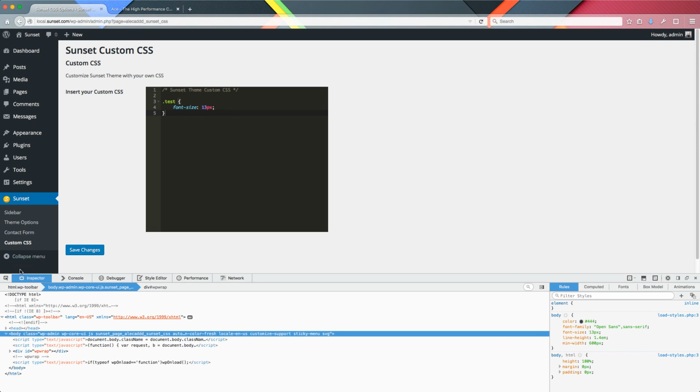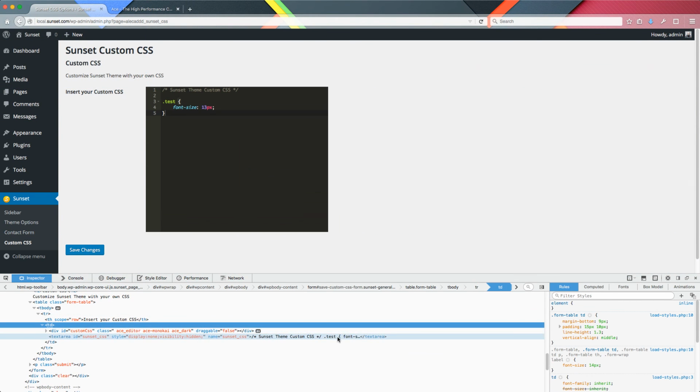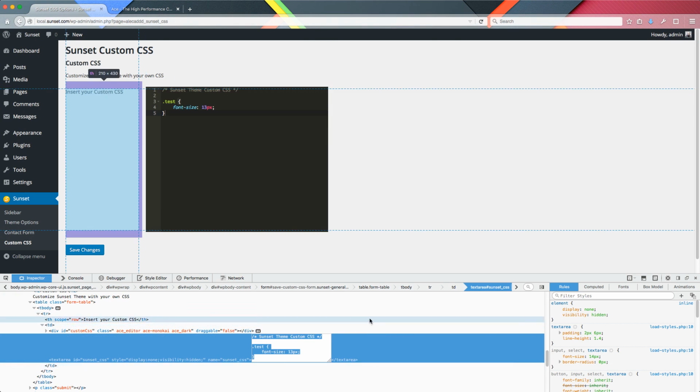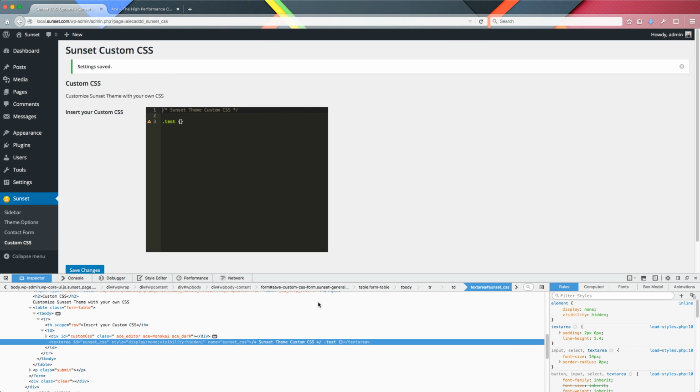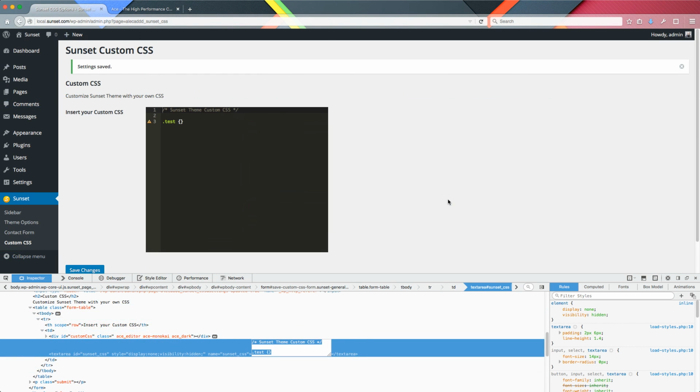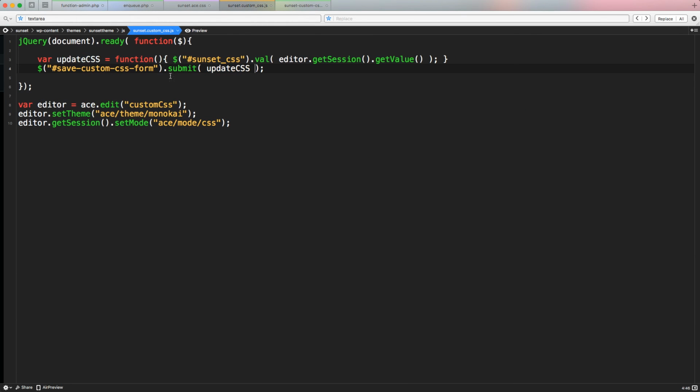And if we access the source code and take a look at our text area here, you will notice we actually have the text area with whatever input we have. So if I change this, if I remove the text and leave just an empty declaration, this is not updated. But if I click save, this gets updated, and the actual value of the text area gets updated thanks to the JavaScript function that I wrote with the submit of this form.